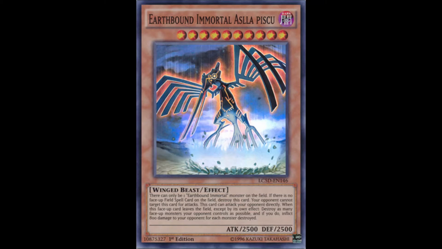Alright, so that part of the effect is shared among all Earthbound Immortals, and this is now where their individual effects come in. Aslla Piscu has the effect that when it leaves the field, except by its own effect, destroy as many face-up monsters your opponent controls as possible, and if you do, inflict 800 damage to your opponent for each monster destroyed. As you can perfectly see, and if you watch the anime and you're familiar with Fortune Ladies, this was paired up with the field spell, since I reviewed Fortune Ladies before, that being Future Visions, which banishes all normal summoned monsters and returns them during the next standby phase. So basically you normal summon this with Future Visions on the field, and you basically wipe your opponent's entire board. And it's one of the better Earthbound Immortal monsters, that's for sure.